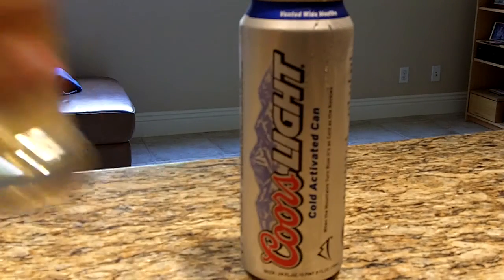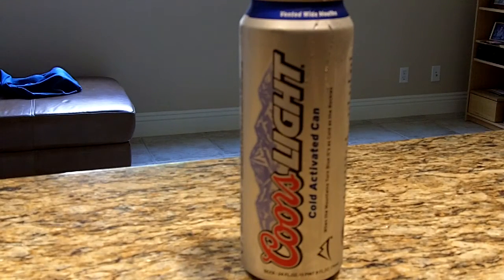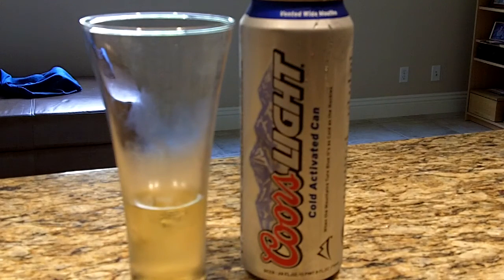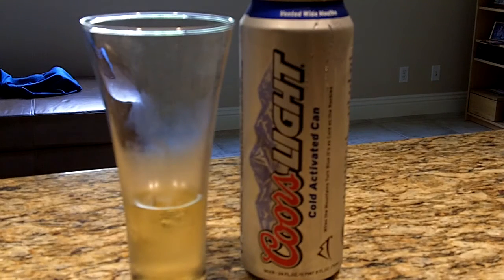There's nothing but corn. That aroma has something medicinal, something like a medical waiting room in the smell — almost a little bit of rubbing alcohol. You get a little alcohol burn on the back, but there is just not much to this at all. I was being half sarcastic when I was calling these things industrial water lagers, but this really proves the point. This is just basically beer-flavored water.